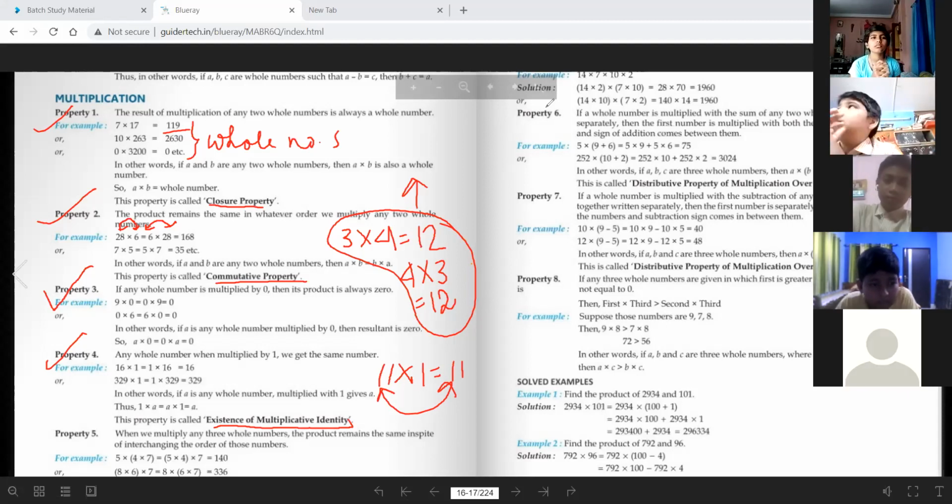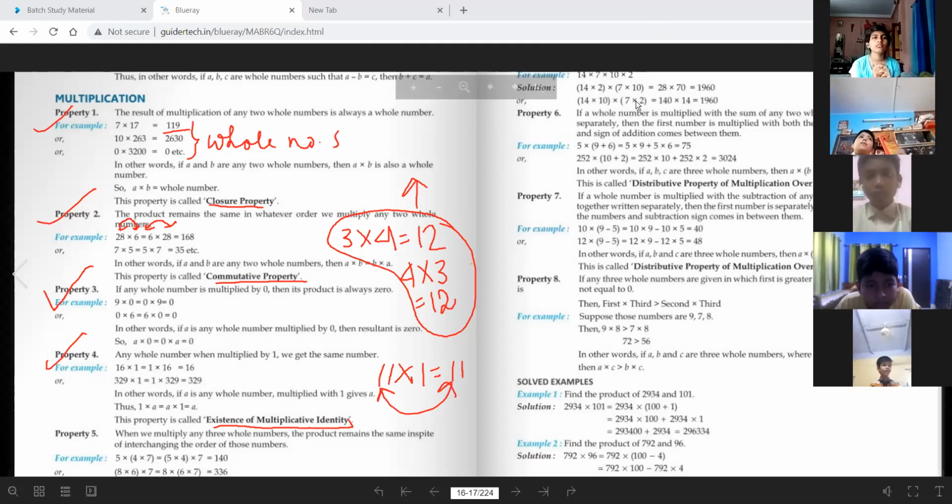Okay. So I hope that everything is clear over here. If not, you can ask me any questions. I'm just clearing my drawing. If not, you can ask me any questions.